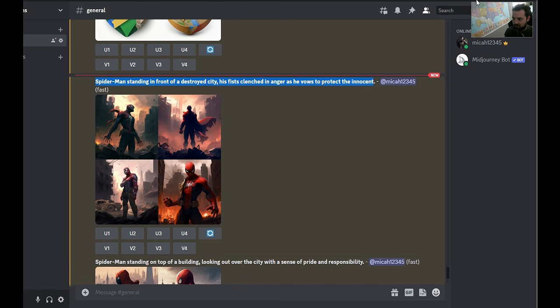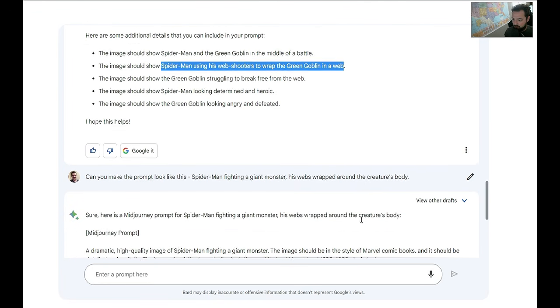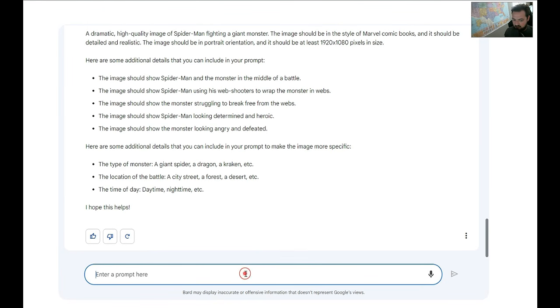So I'm going to provide this prompt back to Bard, and I'm going to say, this prompt does not show Spider-Man in a clear visual, like with a suit that makes sense. I don't know.